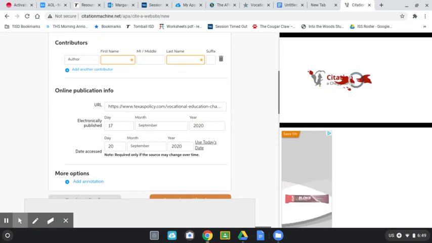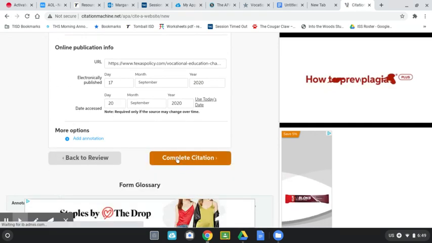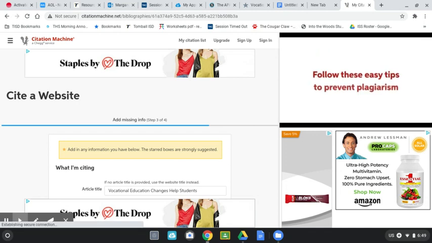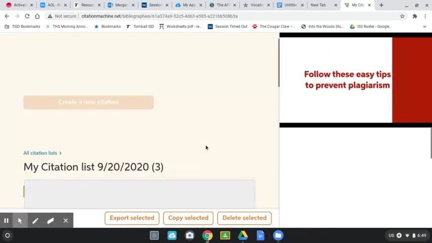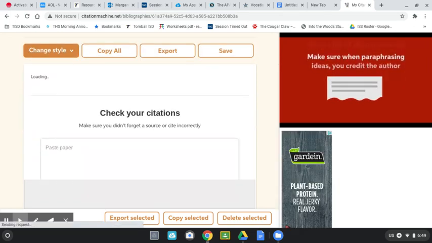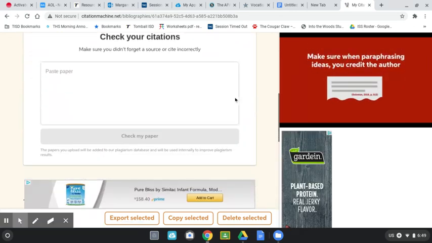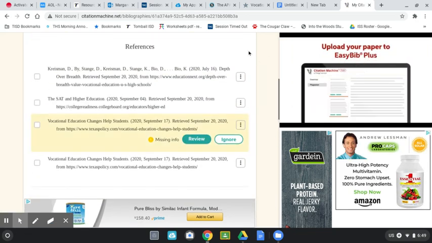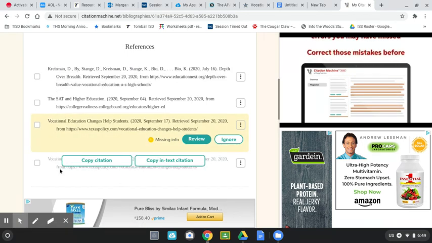And then you say complete. And it gives you a list of the things that you have cited. There they are. Now, to make your works cited, it actually alphabetizes it for you.